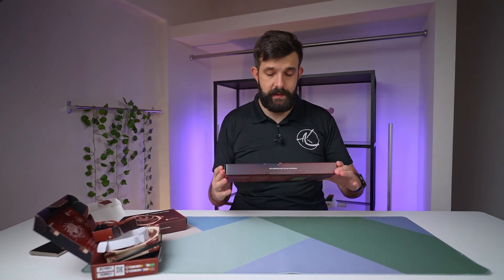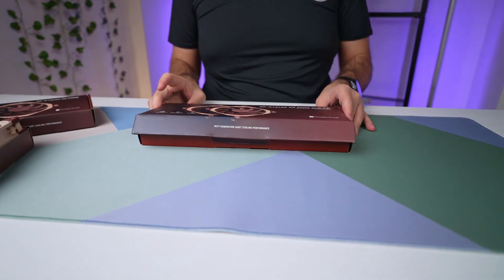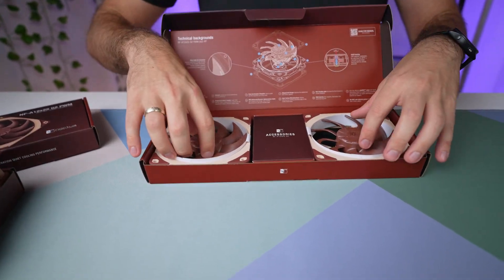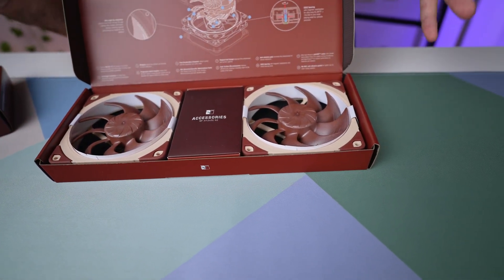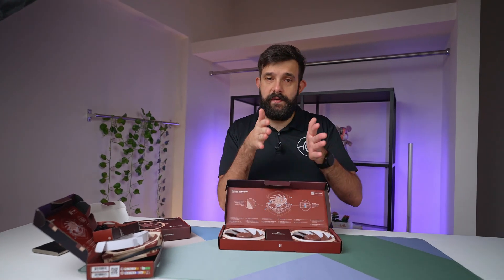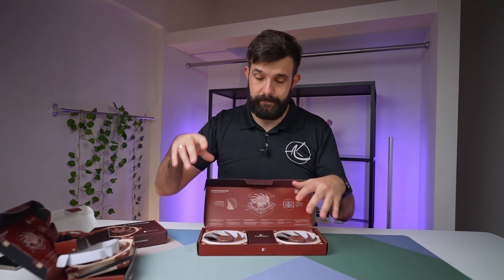The dual fan set is the most interesting part of this generation. At around $65, it saves you about $5 versus buying fans individually. These fans are based on the 1800 RPM standard but with a twist: they're called the PP version, coming as Fan A and Fan B, offset by about 50 RPM from each other. In a push-pull configuration this prevents the two fans from running at the exact same speed, reducing the howling noise caused by matching tonalities.